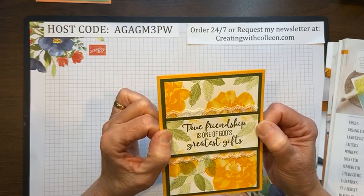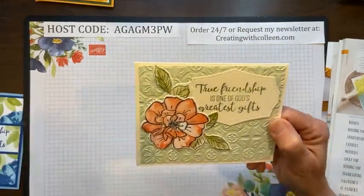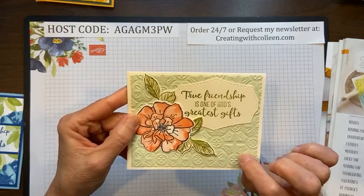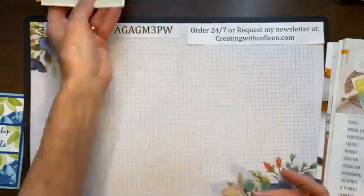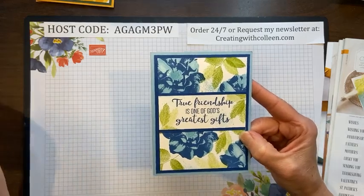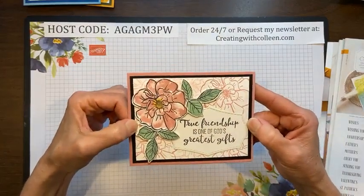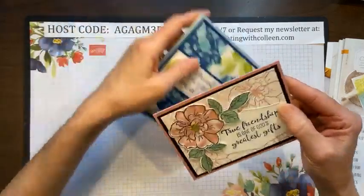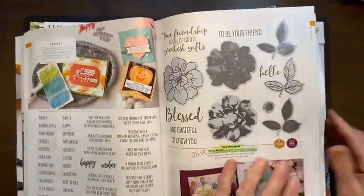Here's another one using the tin tile folder — that's retiring also, so you'd want to grab that. These are the labels and dies that cut the flowers. It's a really nice bundle. Obviously I like this layout because here's one done in the blues and one done in the pinks. Hello, Liz! I'm glad you could join us for coffee and cards. Yesterday I showed you what was retiring; today we're looking at samples of stamp sets that are retiring.